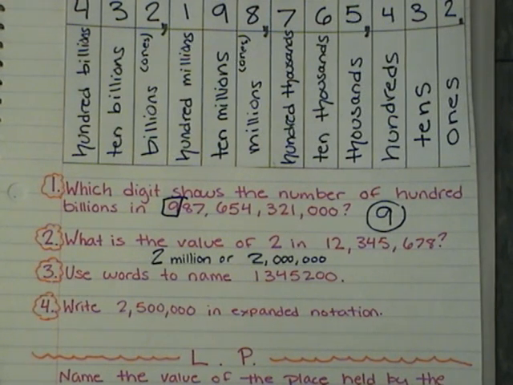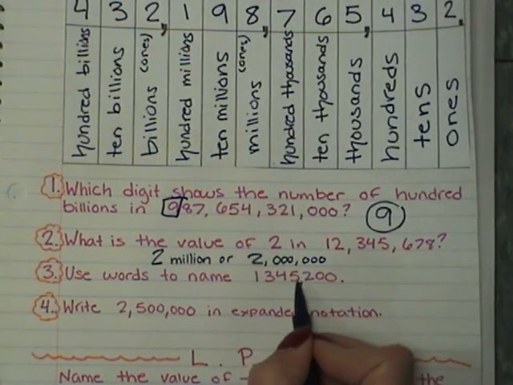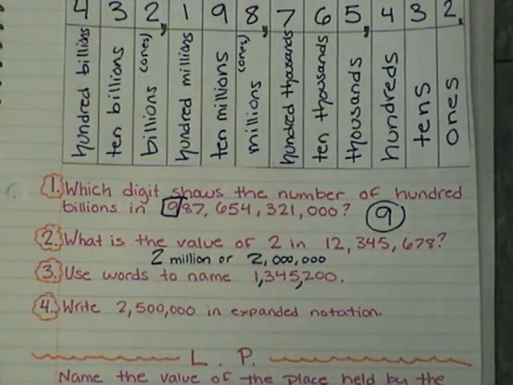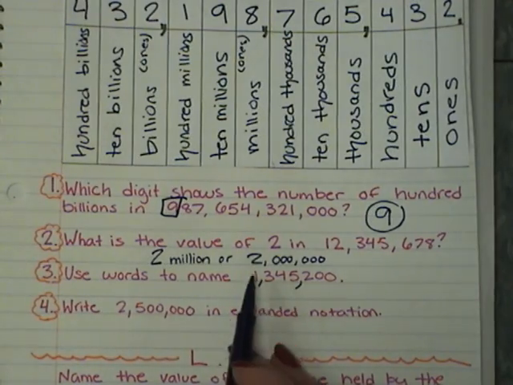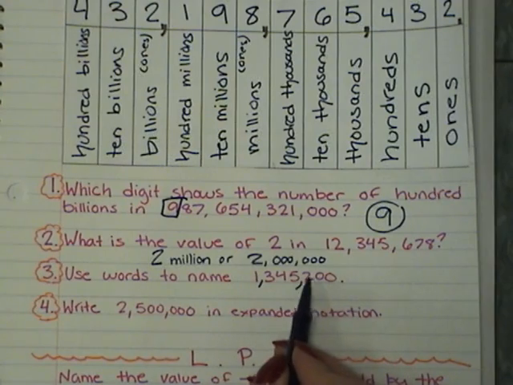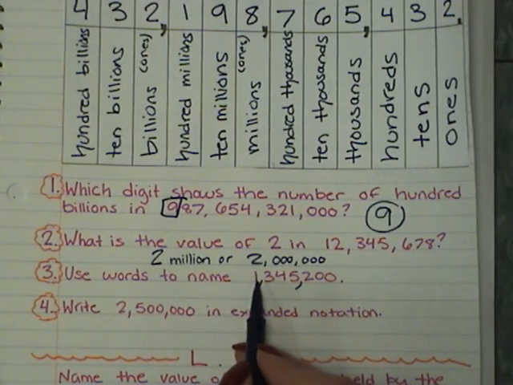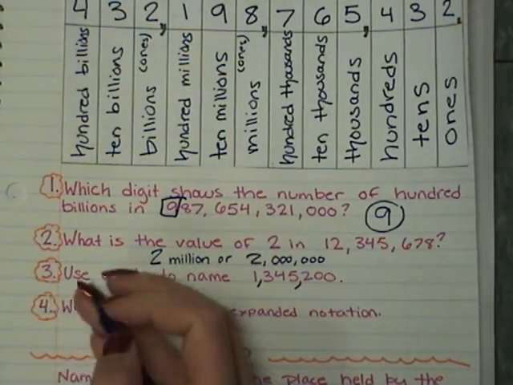All right, the next one is going to be a little tricky. It says use words to name this number. And I purposely left out my commas. So let's go ahead and put in our commas first, and then we can name it. All right, so 1, 2, 3, comma, 1, 2, 3, comma. All right, perfect. Now, if you remember, I told you, you name it by the chunk. So I'm going to use this very first one here. I start from my left. You name your number left to right. So I have ones, thousands, millions. So I say 1, I'm at my comma, and I'm at millions. So 1 million.